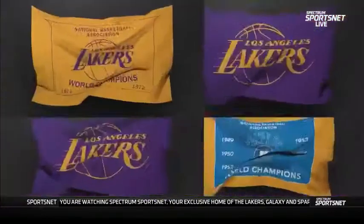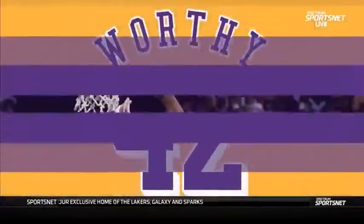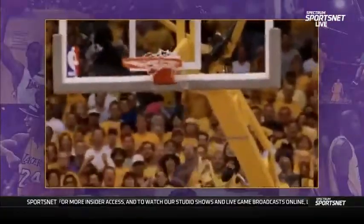Well, he puts it up and slams it. Magic down the middle, just what I thought. A hook shot at 12. Good! Boy, was that a sensational pass by Magic. Left, right hand, 12-footer. Worthy guys on his belly. Magic scores. Right side to Worthy. Worthy's down the middle. He's in deep. Shows the Shaq. Slam dunk. To put the champagne away and get out the bottled water, because that's all we're going to drink on their way home.